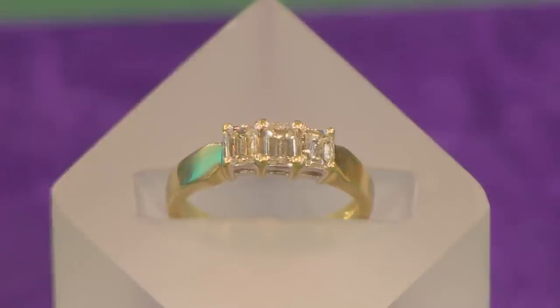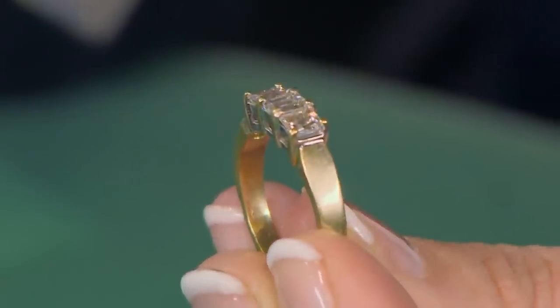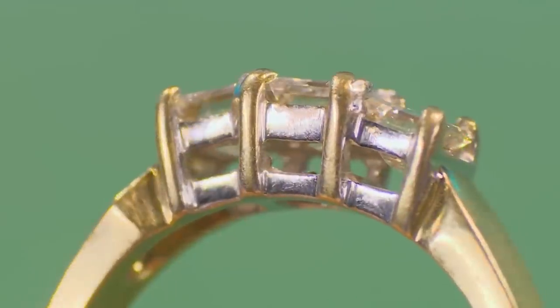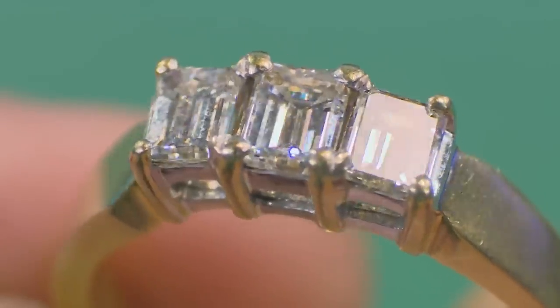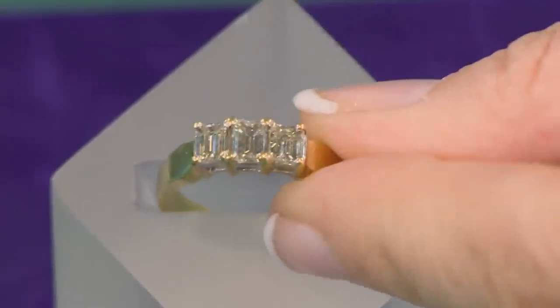Right, OK. Well, let's have a look at the ring. It's a very nice ring. What is it, about 1960, 1970, do you think it was made? Yeah. The style looks very 70s. That's it. And it's 18 karat gold. And it's got three diamonds on the front, and we call these baguette cut diamonds. They're very pretty, but they were used a lot in 1970s jewellery. Very pretty, very decorative ring. There we are. Right, let's see what we can do for you.